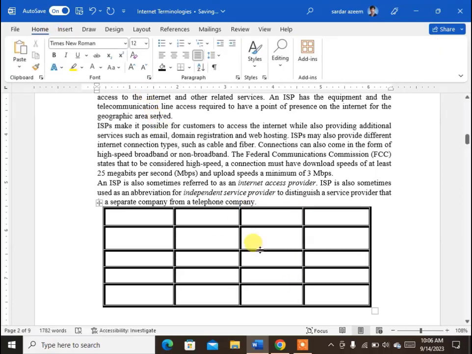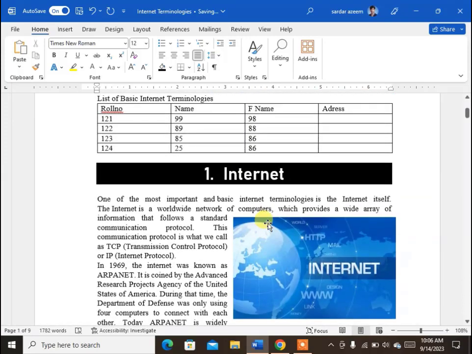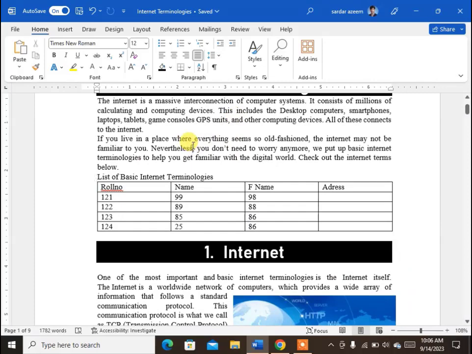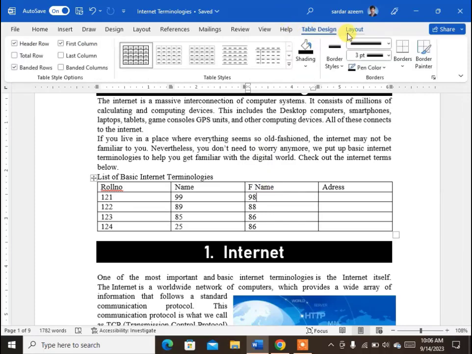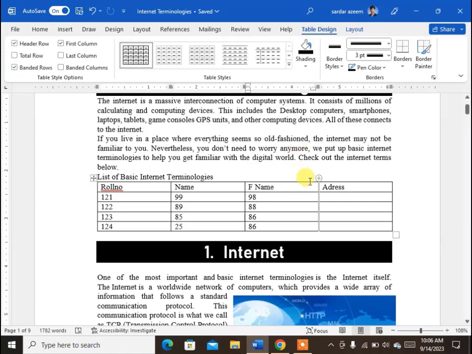So what we are going to do today with our tables. Today we are going to format our tables to make them colorful, to make them look classical and beautiful. For that purpose, if you don't have a selection of the table, your last menu is help. When you click inside any table, you will have two menus after help, that is table design and table layout. Let's see them. I will discuss table design today only.